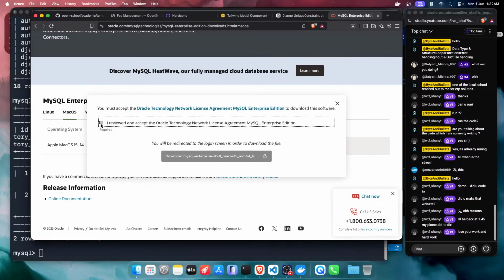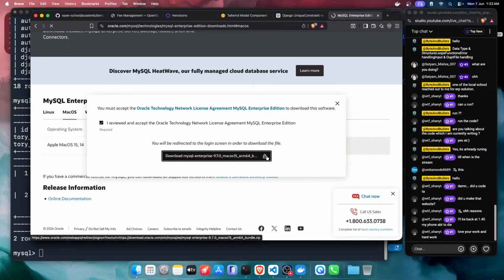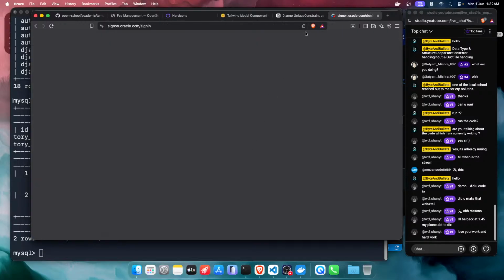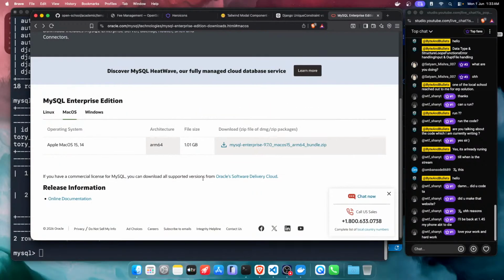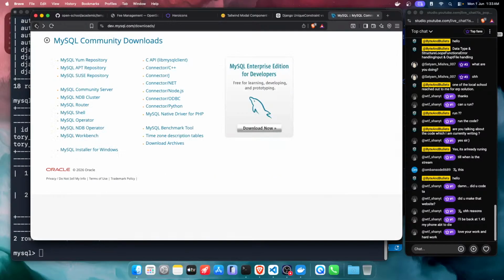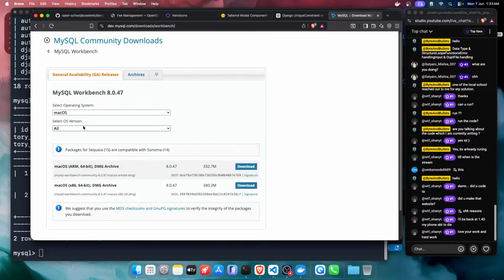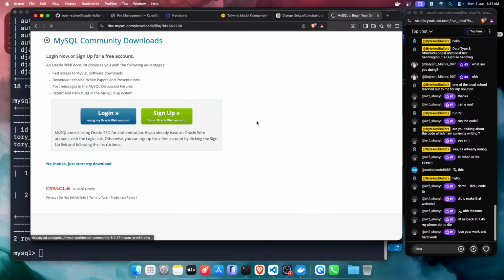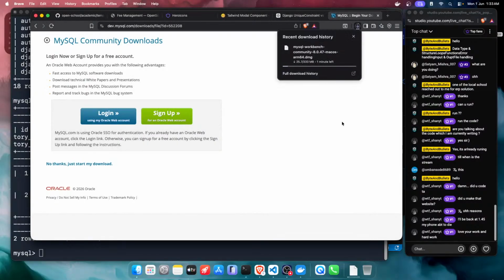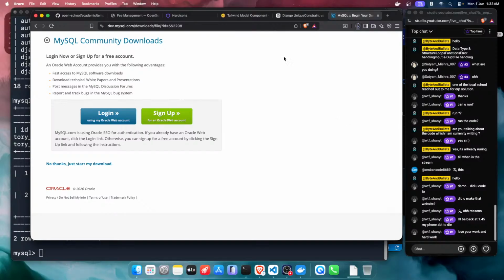This is it, I hit download. What the heck is this? No, I don't want to go there. Workbench, I need to download the Workbench. macOS ARM download. No thanks, just download. Save. Okay.